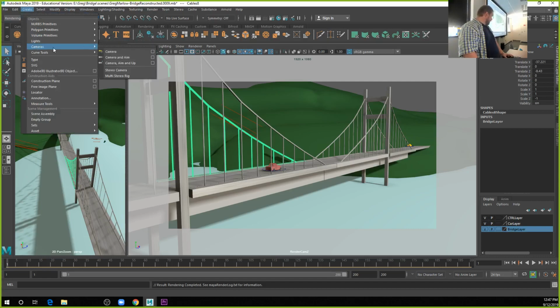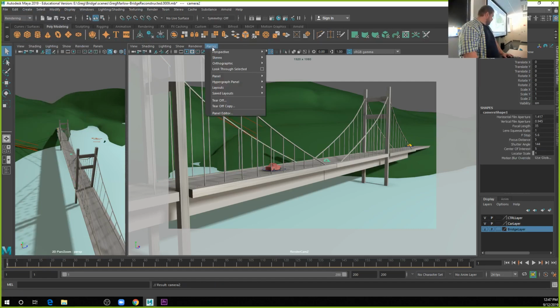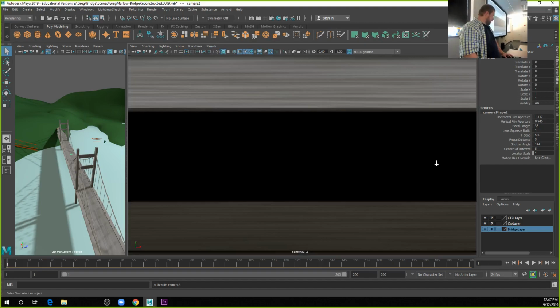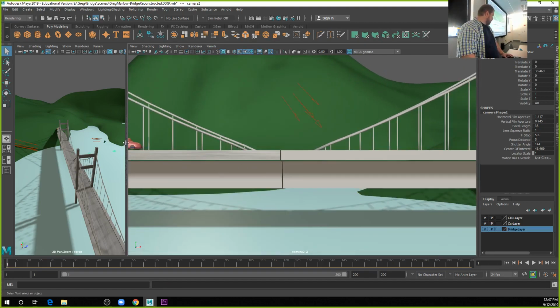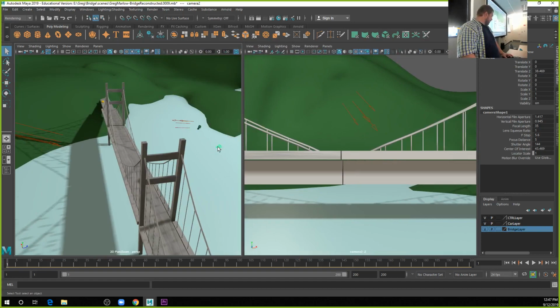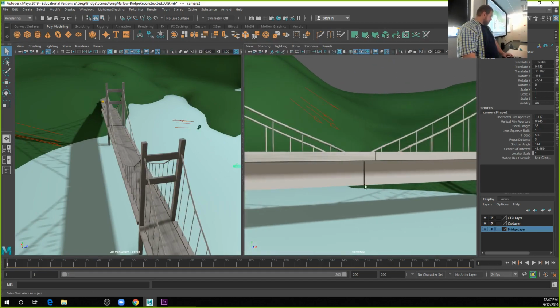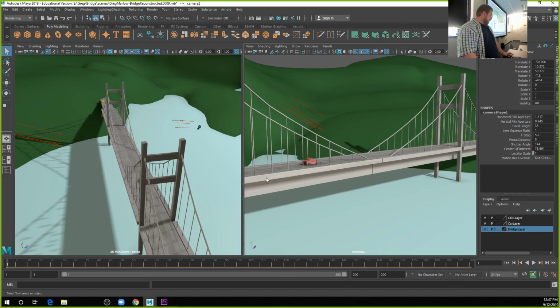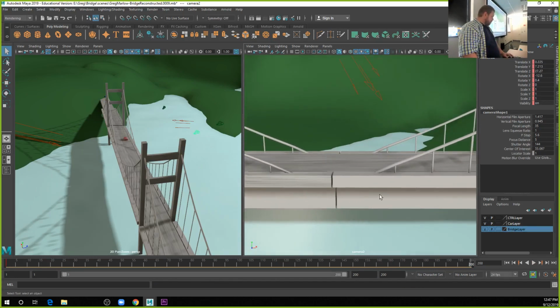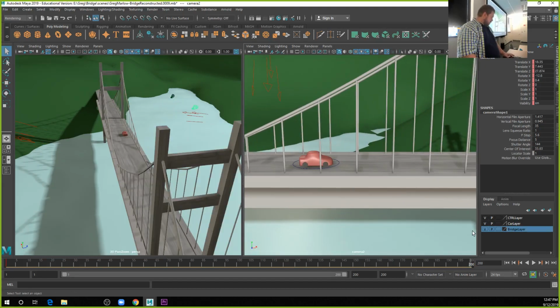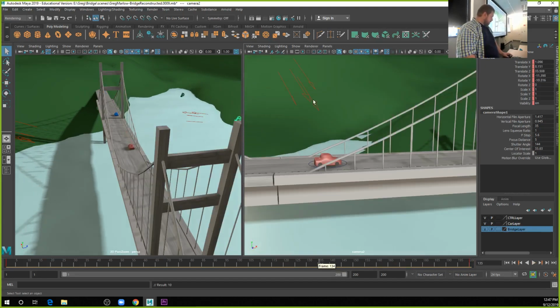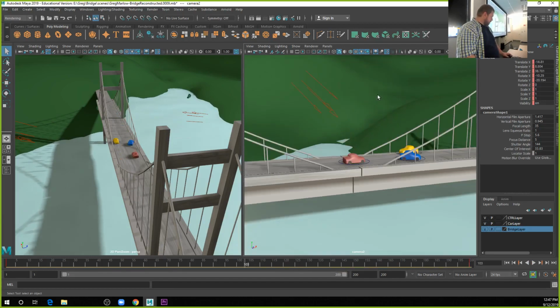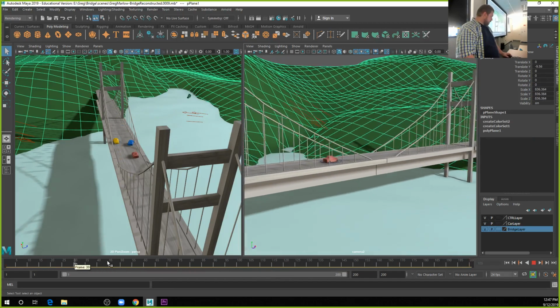I could create camera, go to my new camera, camera 2, right? And in my perspective view, you'll see it's over here. And as I move it around, it sort of changes, right? If I select that camera and click this to select it, I can just hit S, set a keyframe on it, and then change it on frame 200, and hit S again. So now I have to have this viewport selected for it to work. Let's see it like that.